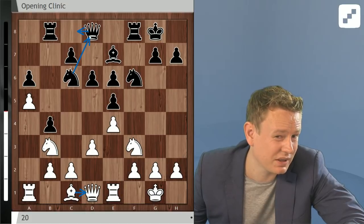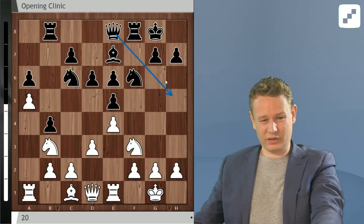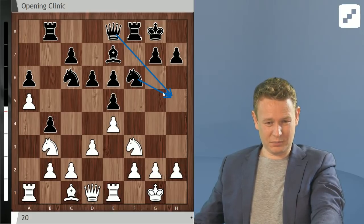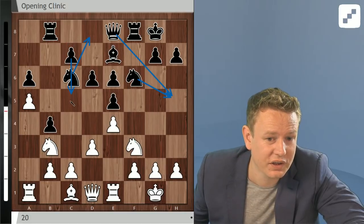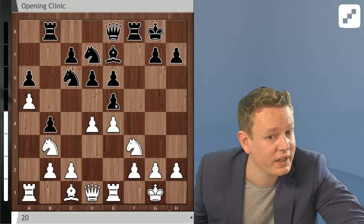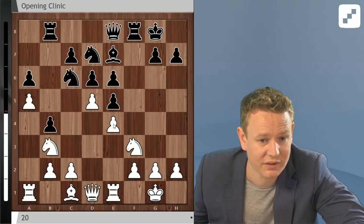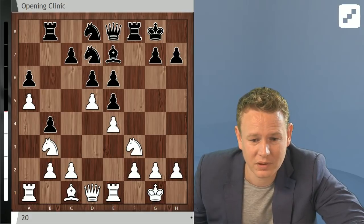In this position, for example, instead of queen c8, queen e8 is a pretty decent move as well. Looking towards the king side, preparing knight h5 in some lines, and also making room for this knight to shuffle around. For example, if White chooses to open the center now, we can just ignore it by going knight d7, d5, knight d8. Black seems to be doing fine.